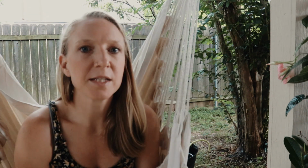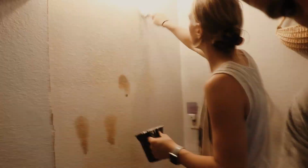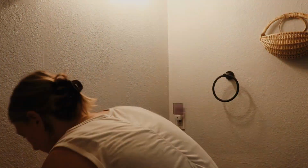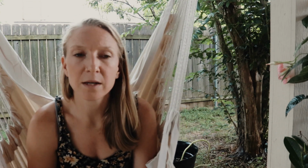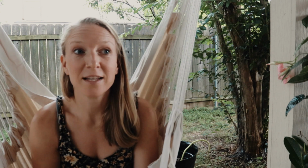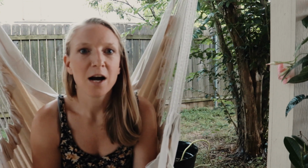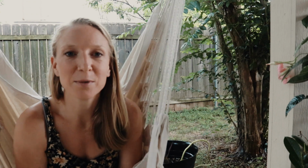So I had already previously been looking for a mirror for this space. I kind of knew that I wanted to change the mirror out. Before, it was just this big sheet of mirror, you know, with no border or anything to it. So we knew that we wanted to take that down, and I had looked at HomeGoods and a few other places for some mirrors, and they ended up being really expensive. And we were doing this project the day before we were leaving for our trip to Cancun, so I really wanted to have it completed before we left. So I decided to just go to Target and see what they had there.